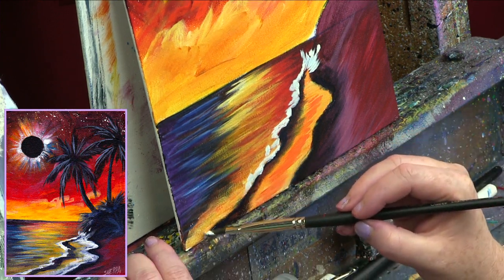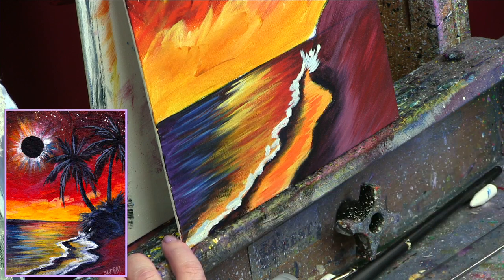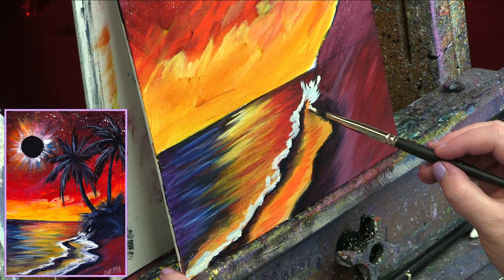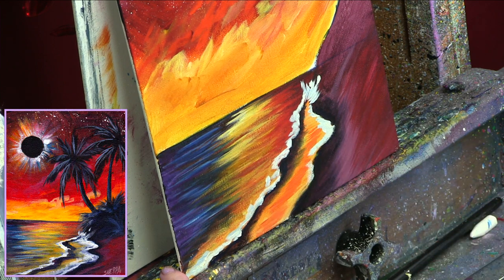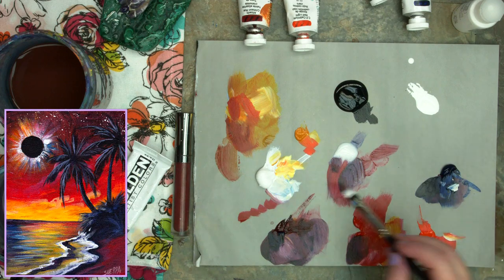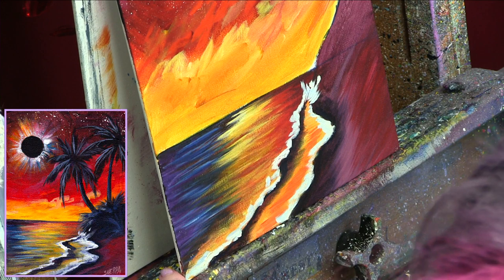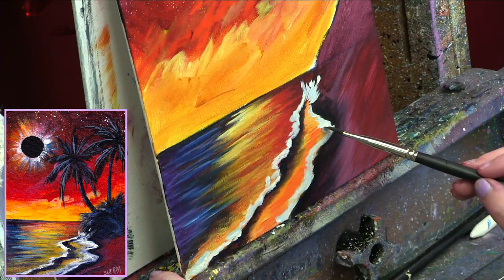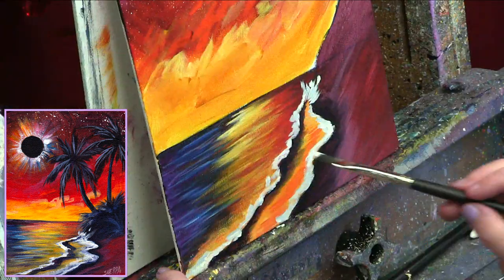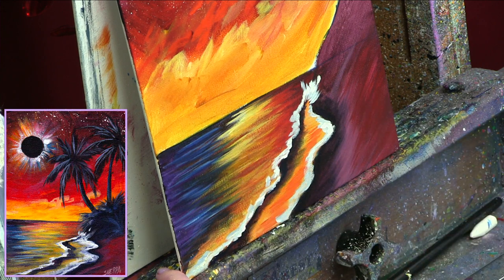And the foam isn't bright white because it just wouldn't be. You can add a couple little pops of highlighted white, but it just would not be your pure, pure white. Just pulling a little of that. You can get a little blue on your brush if you need it. Isn't that nice? And now that shadow is totally popping. Yeah, so you don't really have the pure white on there, though. Rinse your brush out and come back with just a little bit and add a couple highlights of the just pure white. I'm going to put some right here at the front of the wave. A couple spots. Not everywhere. Just a couple spots.